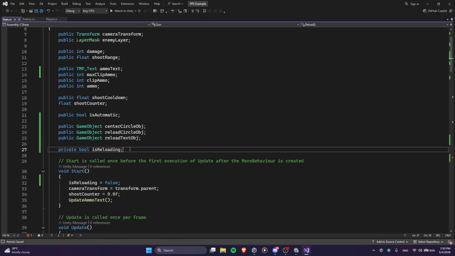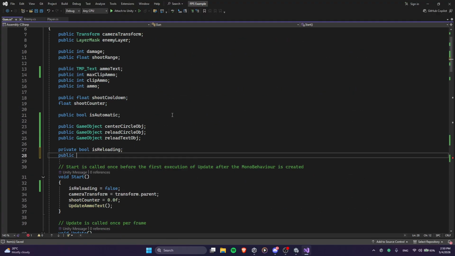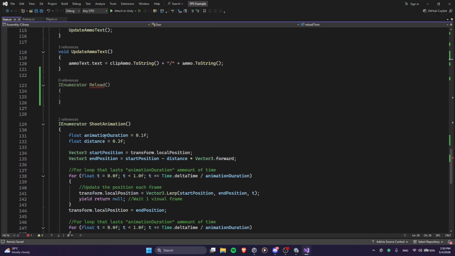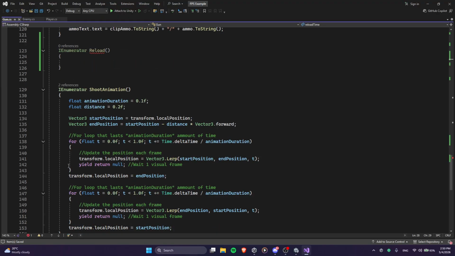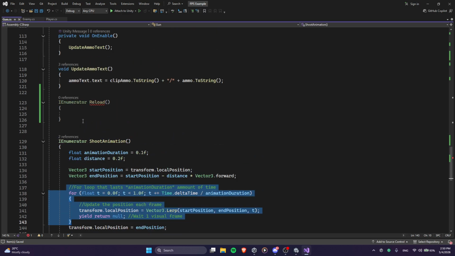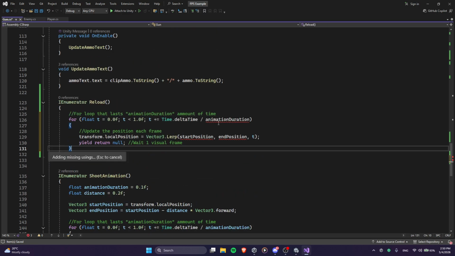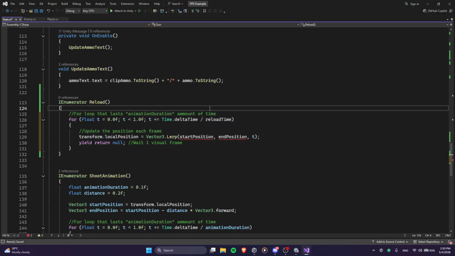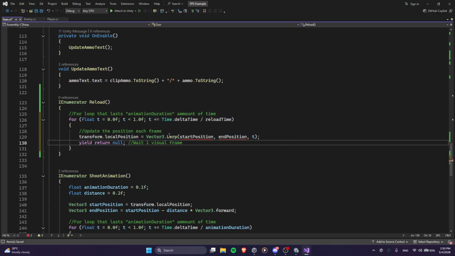We also need the reload time here, which will be public, so we can change it. Reload time. And we use the same for loop that we used to create the animation of the gun when we shoot. I'll just copy that here. This should last reload time, the float that we created. And here we fill the image of the circle.